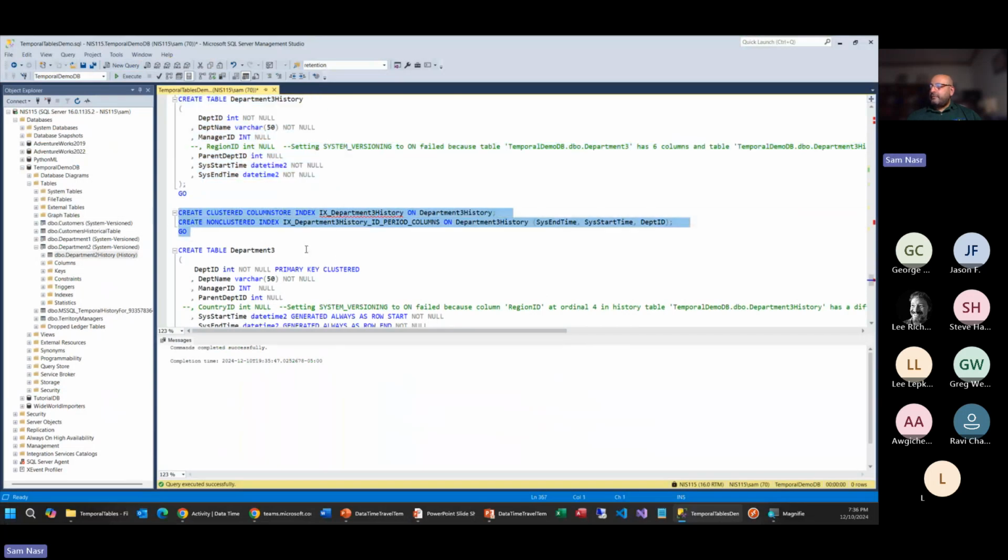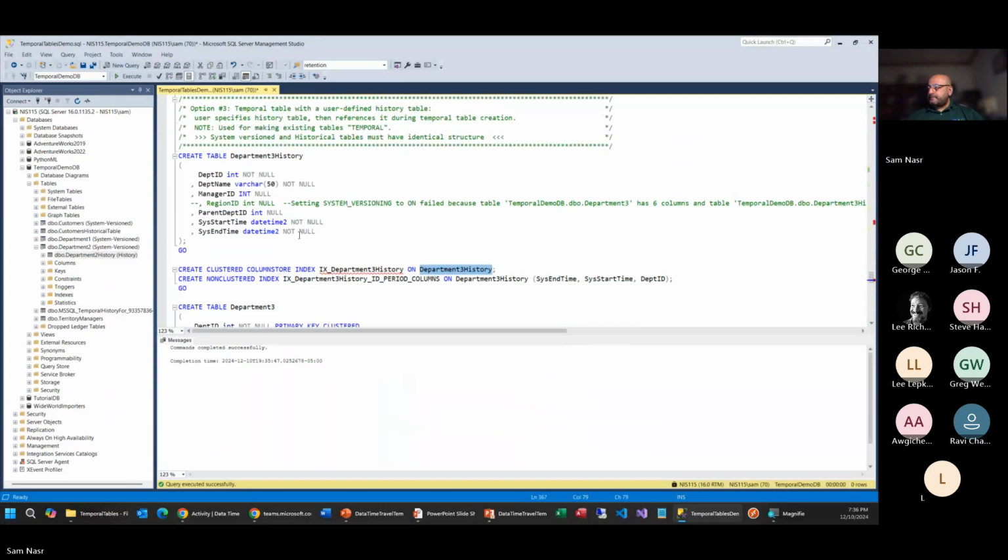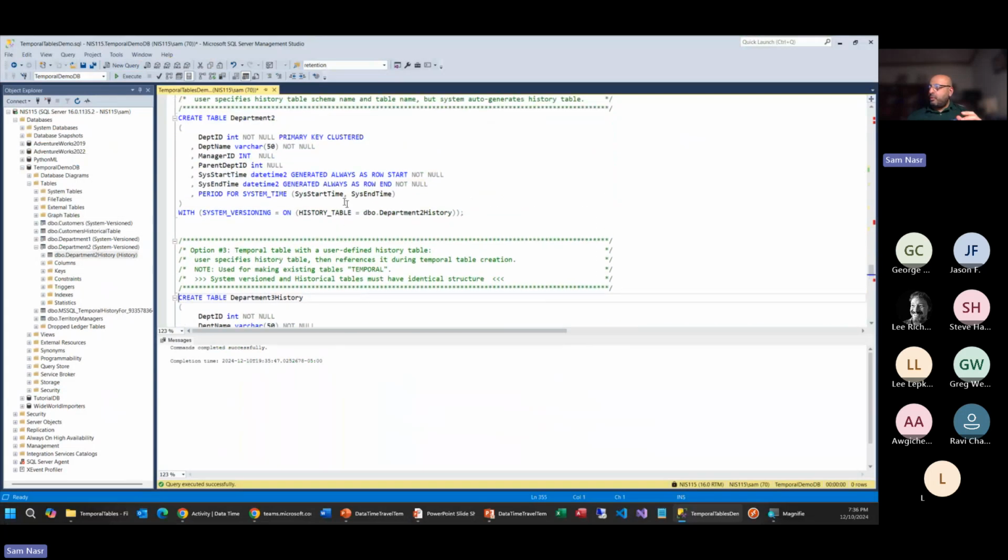And here I'm utilizing the column store index for specific fields on the department history table. So this gives me flexibility where I can specify my history table and then reference it during the creation, as opposed to what I did here with just simply specifying a name.